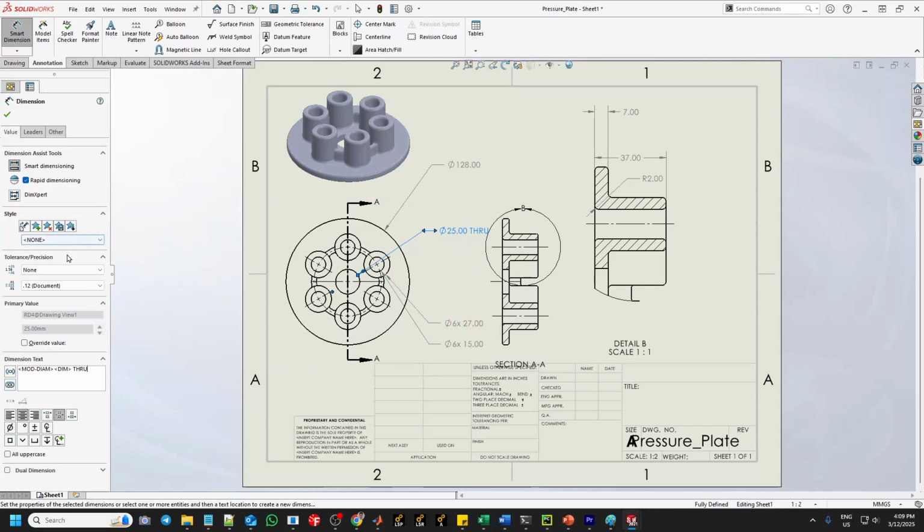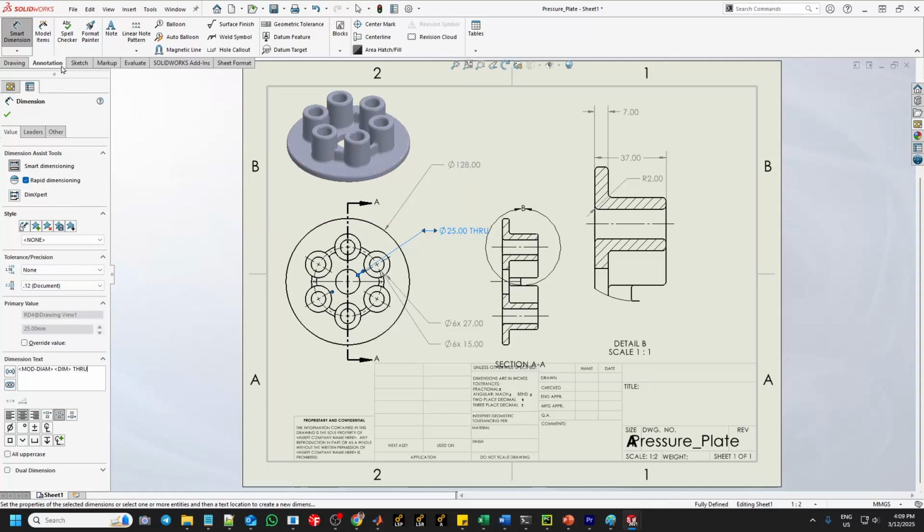But as I said, some people don't put any space, but it's better to put a space. It means that these dimensions now indicate a through all cut, because this is completely cut through the whole part.